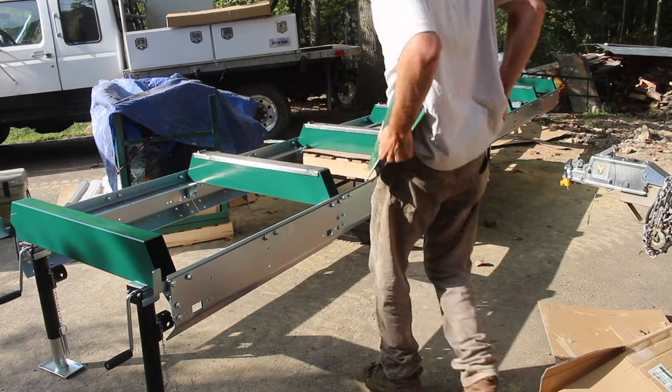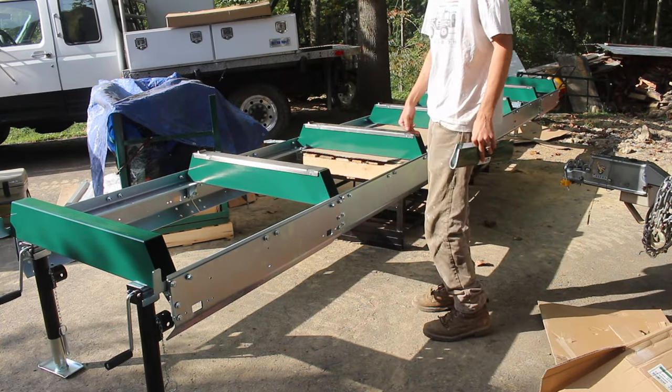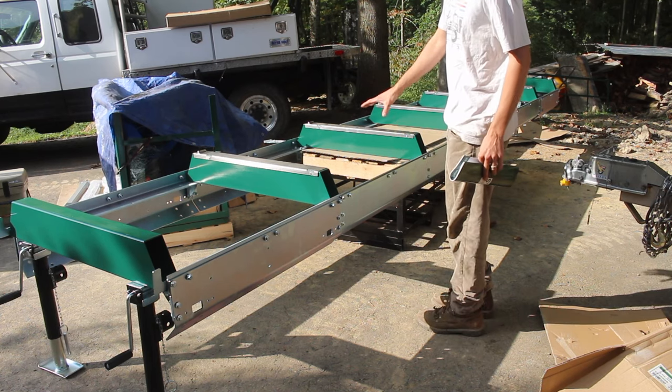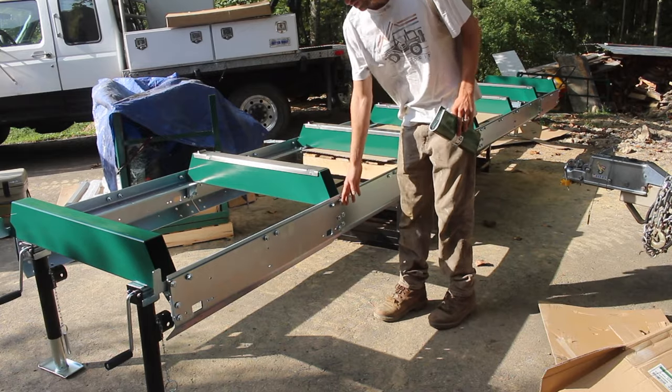Alright, so now that we got all the bunks in, all the sides on, all the vertical bolts are torqued, I'm going to level this out actually with the jacks as best we can. The instructions say start in the middle and work your way out for these horizontal bolts.